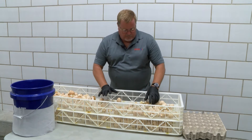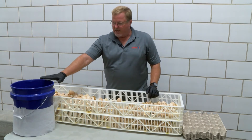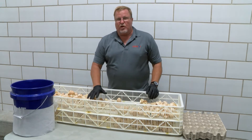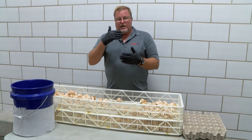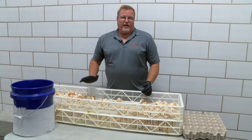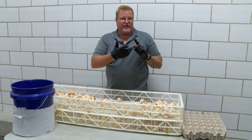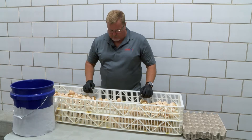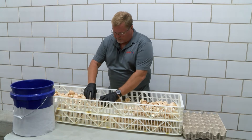Once we get this basket out, we'll want a place to dispose of waste as we break the eggs open. This is a training video, so it may be a little slower than normal. We'll have a breakout sheet prepared — every company's is a little different — where we can categorize what we're seeing. You'll often have an extra person there to tally the marks: early dead, late dead, and other incidents. Once that's ready, we'll separate out the shells and unhatched eggs.